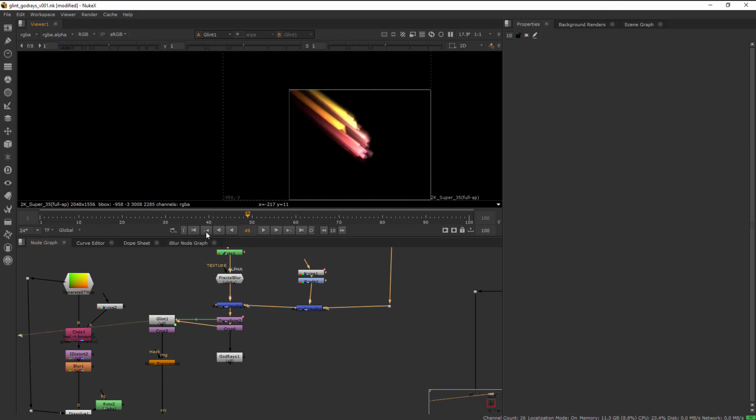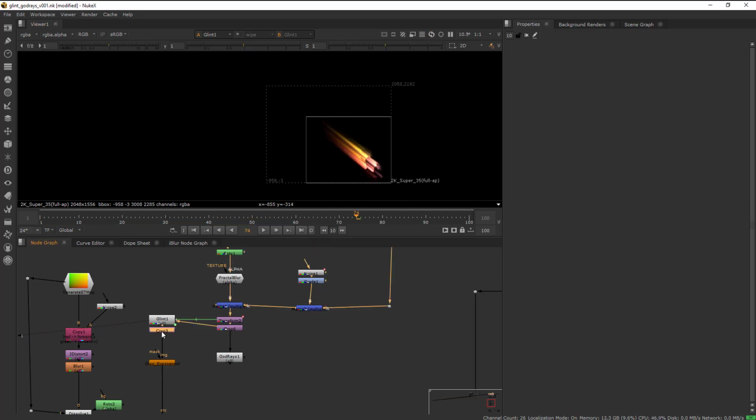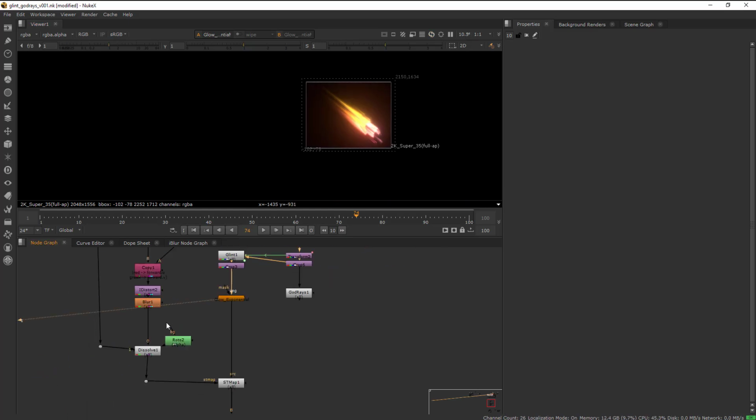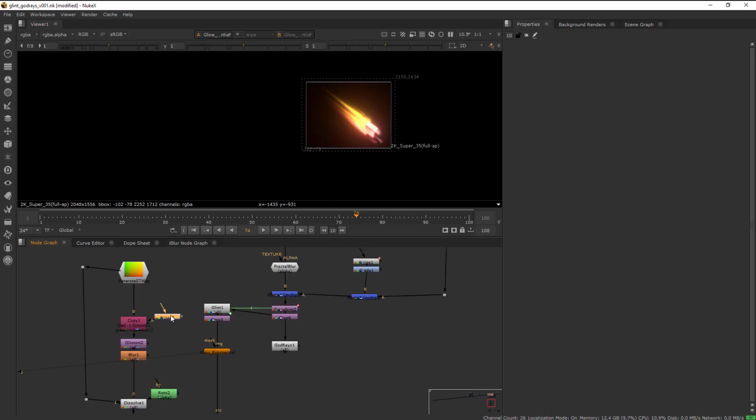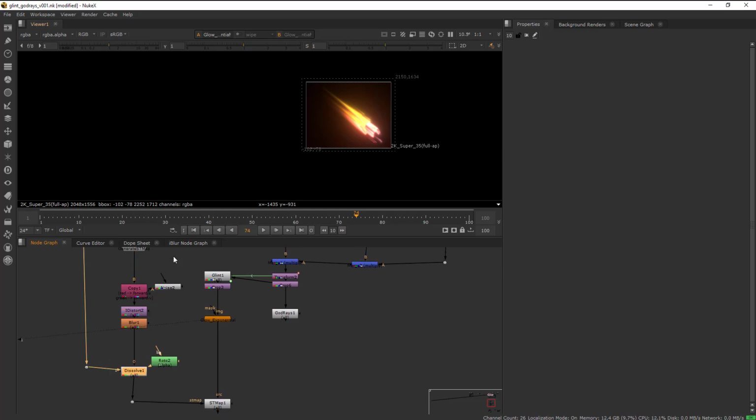That's it. Now you have some trail following your shape, and then it's a matter of managing the bounding box, adding some glow to make it pop. And in here, what I did was adding some distortion.